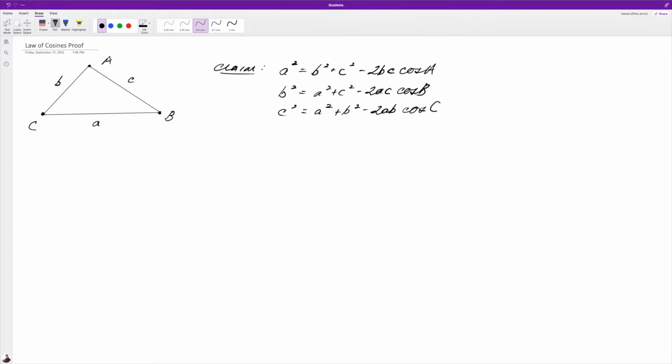Now, again, these labels are entirely arbitrary. This doesn't have to be B and capital A and little a opposing it. This could be capital B and little b opposing it, for example. So to prove one of these is the same as proving any of them. And that, I suppose, from the outset should be established. So I'm not going to try to prove all 3 of these. That would be redundant. Again, these variables are entirely arbitrary. It just depends on how you label them. But we know we will have this 3-way relationship. Okay, and so there you go.